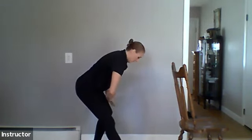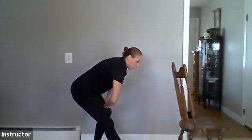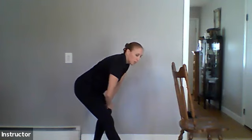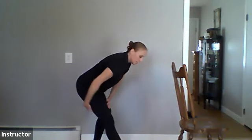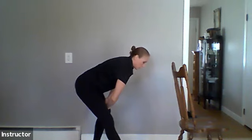You can see I have my left and right hand on my left quad, just above my knee, just for balance. And just sit back and work on lifting those toes up towards you. So you're sitting down, lifting your butt and lifting those toes, okay? And to intensify, just keep sitting and lifting. So I'm not just sitting, I'm sitting down and I'm lifting that butt up towards the ceiling. You feel a nice long stretch to that hamstring. And we're just gonna hold here.